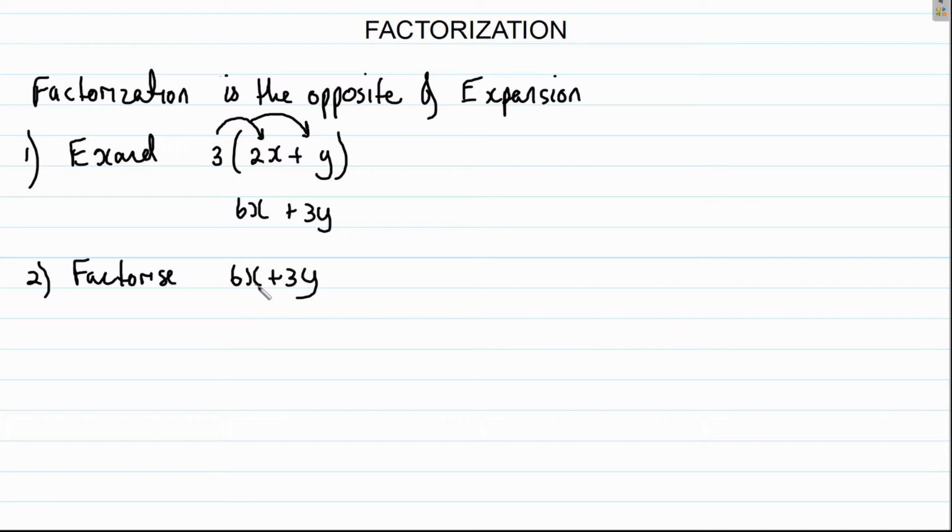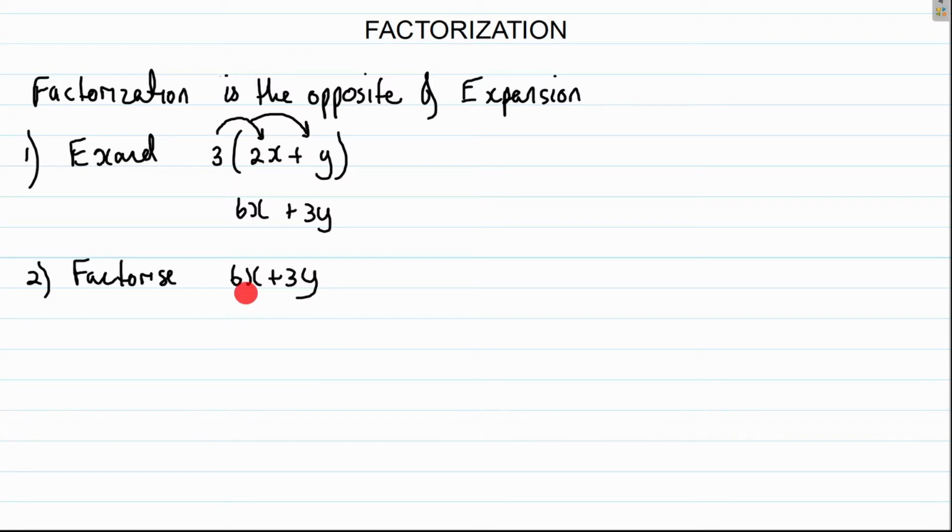Now remember, in mathematics, we use symbols to represent numbers that we don't know. So this is 6 multiplied by x. So x is a symbol to represent a number that we don't know. This is 3 multiplied by y. So y is a symbol to represent a number that we don't know. And since x and y are symbols to represent numbers that we don't know, that means 1 can go into them. And that is why we want the highest common factor, because the lowest thing that could go into any number is the number 1.